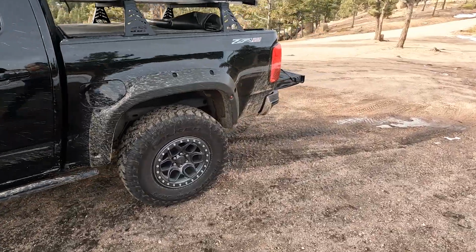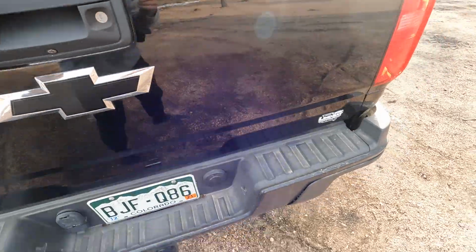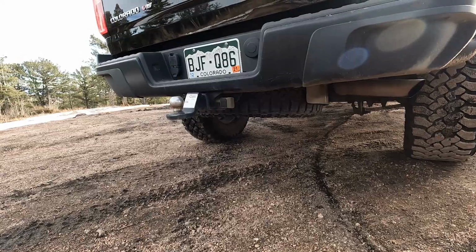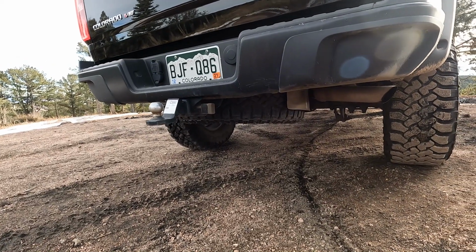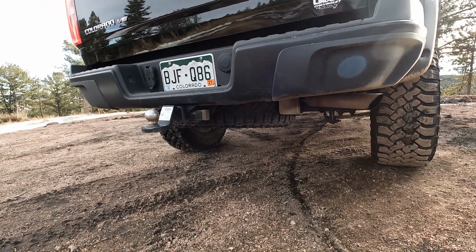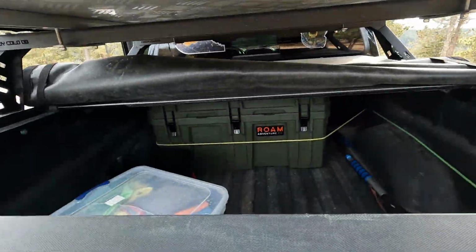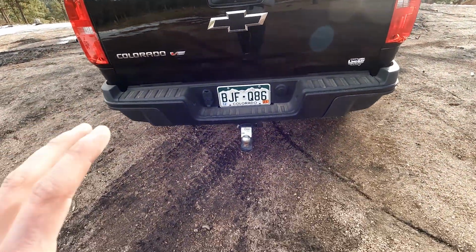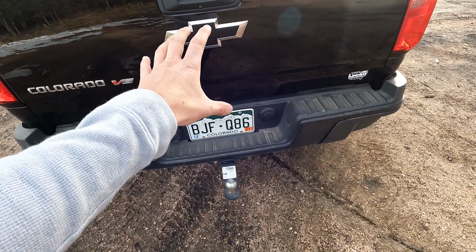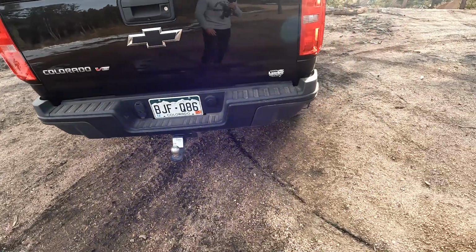And so one thing I did want to talk about too is some of the stuff that I plan on doing to the truck. So the ZR2 has the spare tire under here, and that's actually my old spare tire with the 31-inch tires and the old rims, because I can't fit the 35-inch tires in that same spot anymore. So basically I'm running without a spare tire, and I don't want to put it in my trunk or in my bed just because it takes up so much space. So what I want to do is get a bumper that has a swing arm, kind of like how on a Jeep you put the spare tire on the rear, and you have a little swing arm that pops out so you can still get into the bed. So that's one of my next upgrades.